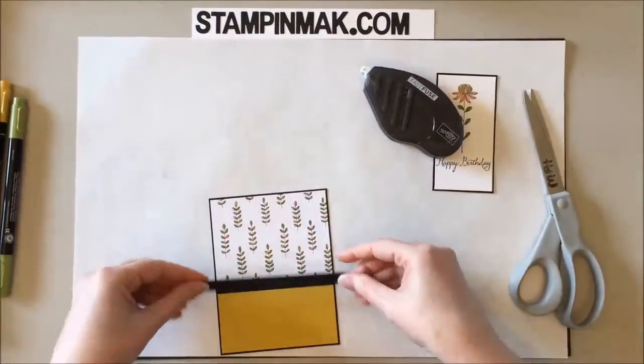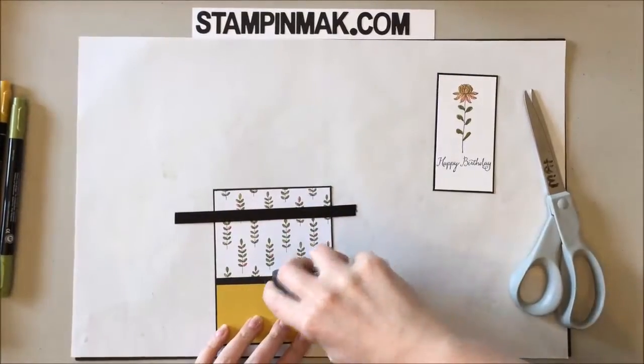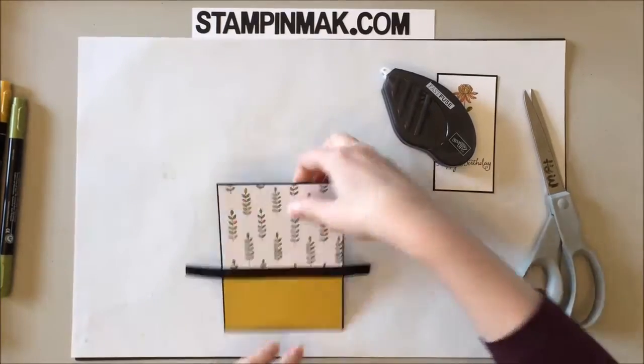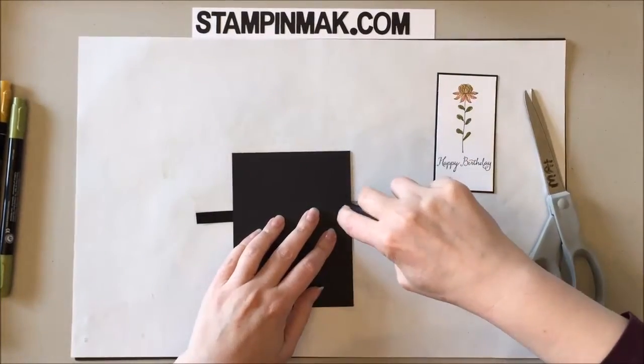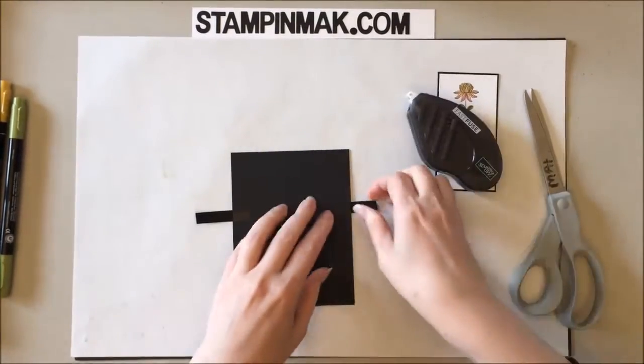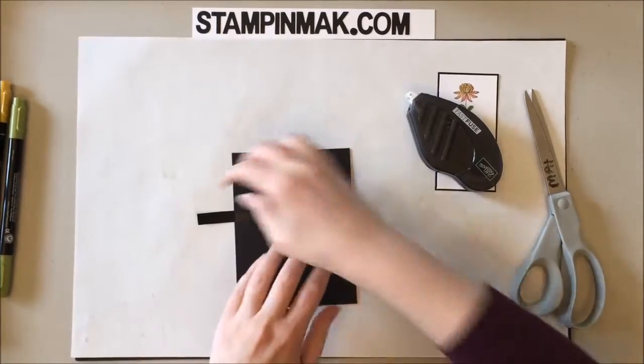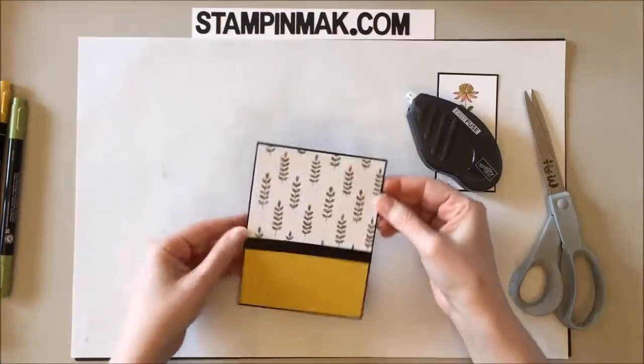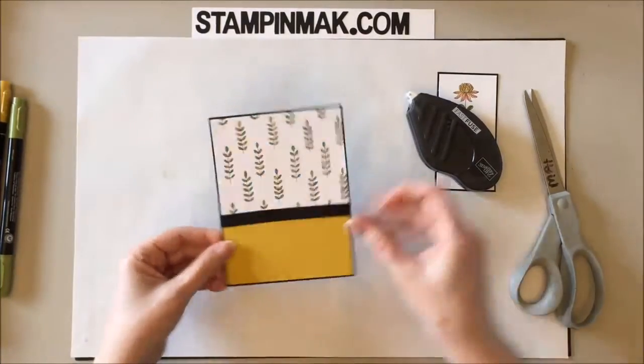All right. And then for this, what I do, I just put a little bit in the middle just to kind of hold it down. I'm just going to eyeball it and then flip it over. And then that will hold your ribbon down, and you don't have to worry about putting extra Scotch tape or something like that that's going to ruin the card. So that'll be your base.